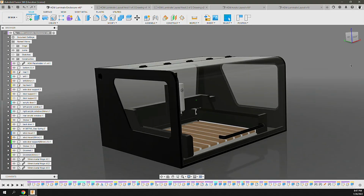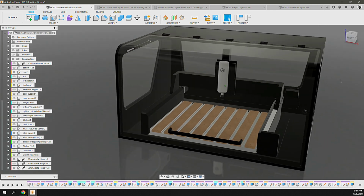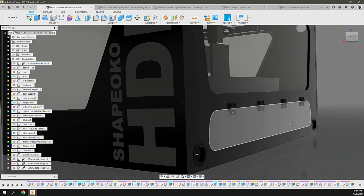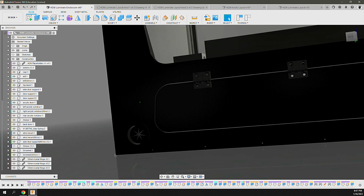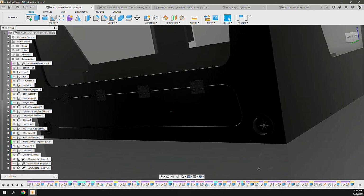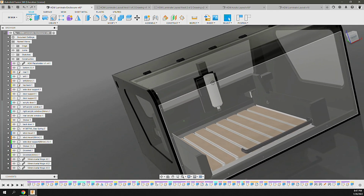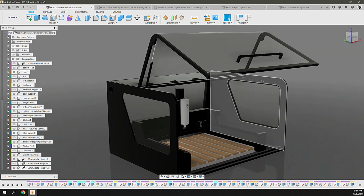In Fusion 360, I designed my enclosure based on a 3/4 inch Baltic birch and a 1/4 inch acrylic cast plastic. I included some pass-throughs for wires, as well as a back door for milling long objects, an exhaust port on the left-hand side, and this heavy acrylic 1/4 inch door to give you free access to the machine.